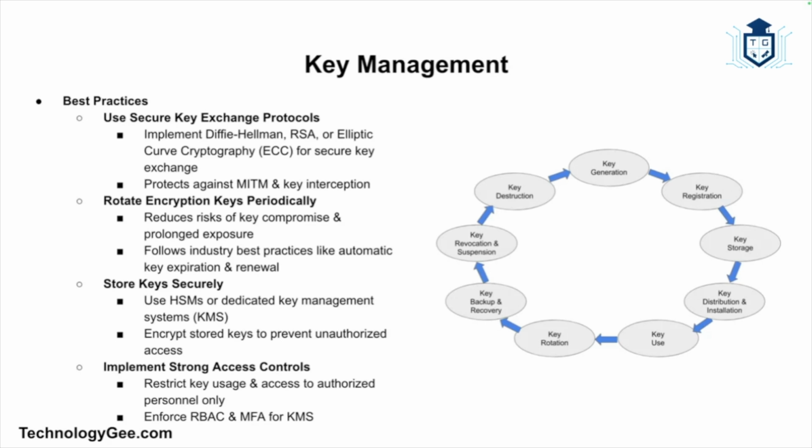All right, so let's move on and talk about key management. Effective key management is essential for encrypting communications and securing sensitive data. And the best practices for key management are as follows. You want to use secure key exchange protocols like Diffie-Hellman and RSA. You want to rotate encryption keys periodically to minimize risk.